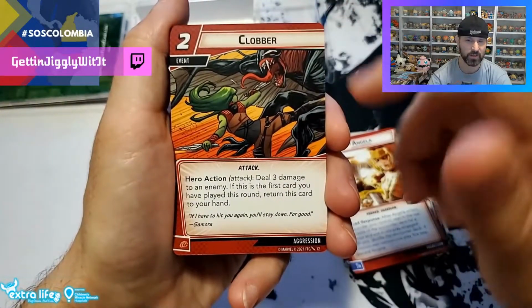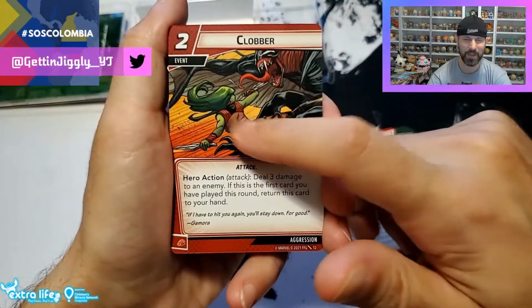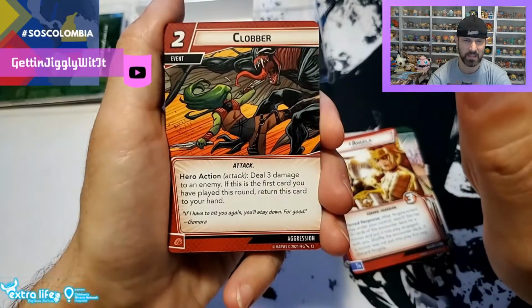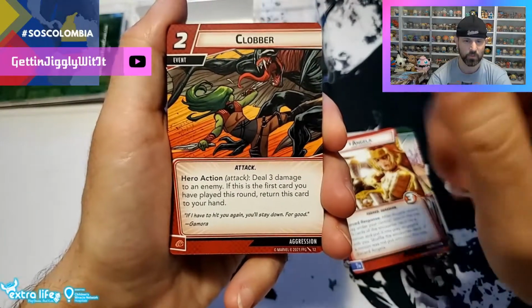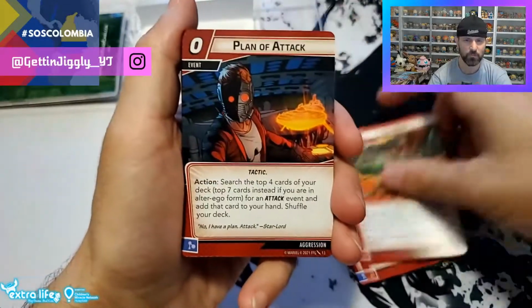So it's clobbering time. You're going up against... it's Clobber. I think I would have rather had the Thing, but I'm wondering if they don't have the Fantastic Four rights yet. But they are going against a Venom symbiote here. Hero action, deal 3 damage to an enemy. If this is the first card you played, return it to your hand. Not bad. And again, only 2 for her.